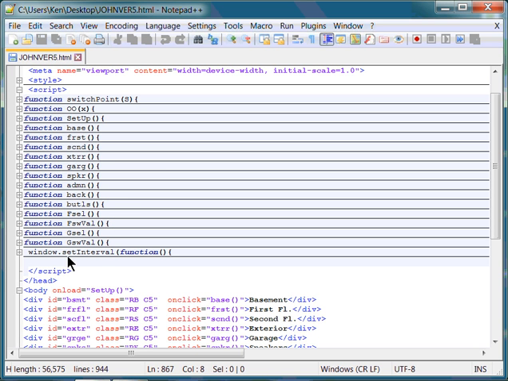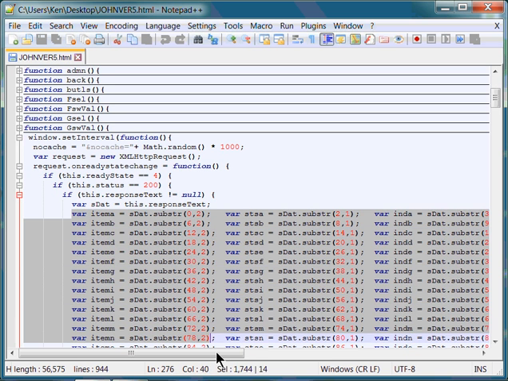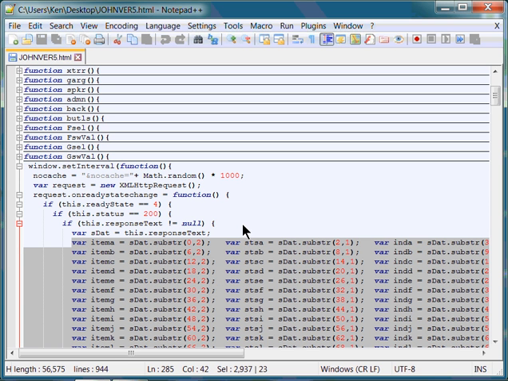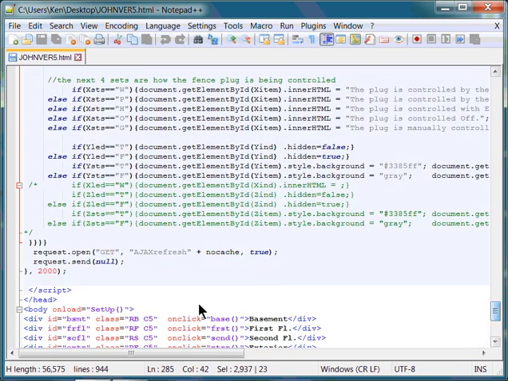So I mentioned that we have a window.setInterval function going on. And this is where the magic happens here. So now initially, all this stuff from here down, you wouldn't have. But as I said, I put it into a substring. Again, probably not real efficient, probably not real clean, but it does work. So I have it set up for, if I go to the bottom of this, as I mentioned, it's every second. Every 2 seconds. No wonder why the page is slow. So every 2 seconds, every 2,000 milliseconds, that interval time shoots off this request.